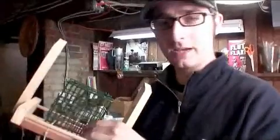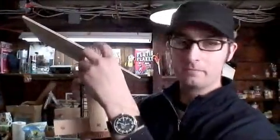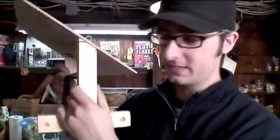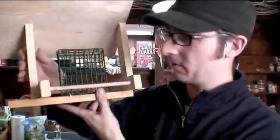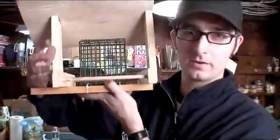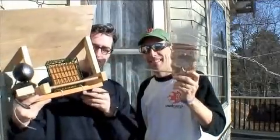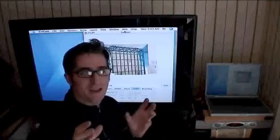This worked great. Zip ties — you can use them for anything. The roof is on. I've gone ahead and attached it with glue and made little eyelets here so that it can hang, tightened down nice and tight. We've got the little suet thing and some little bars here for the little birdies to sit on and eat the suet. We're all set. This little section over here is a little odd — it's a little bit longer, because we're going to set up a webcam right over here. We're all ready to put up our bird feeders. Steve's got his bird feeder, and we've got this one with the webcam attached, which looks really good.